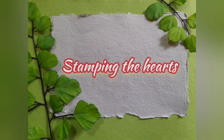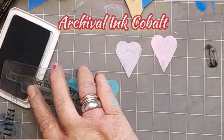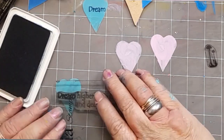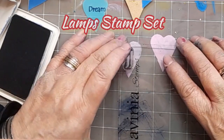Now let's stamp some interest on the hearts. Wait until they're dry, obviously. Crack open that archival ink. I've gone with cobalt this time. And that's the Deeper Than the Ocean stamp. And I've literally just inked up the first word, dream, because I think that's a lovely word.